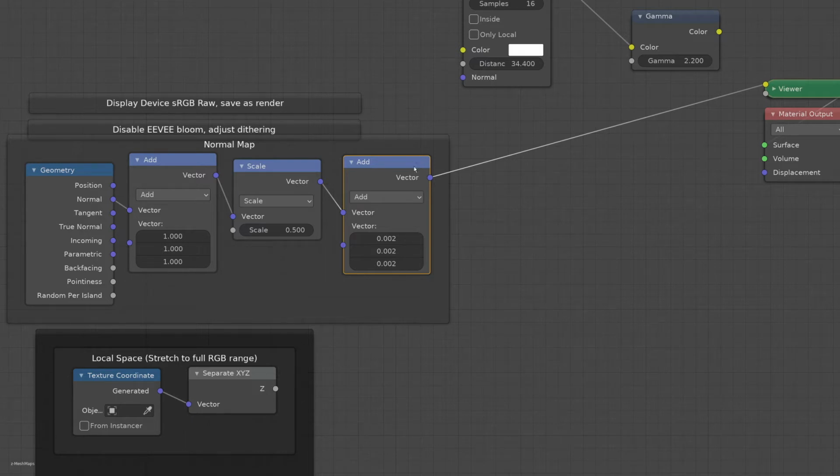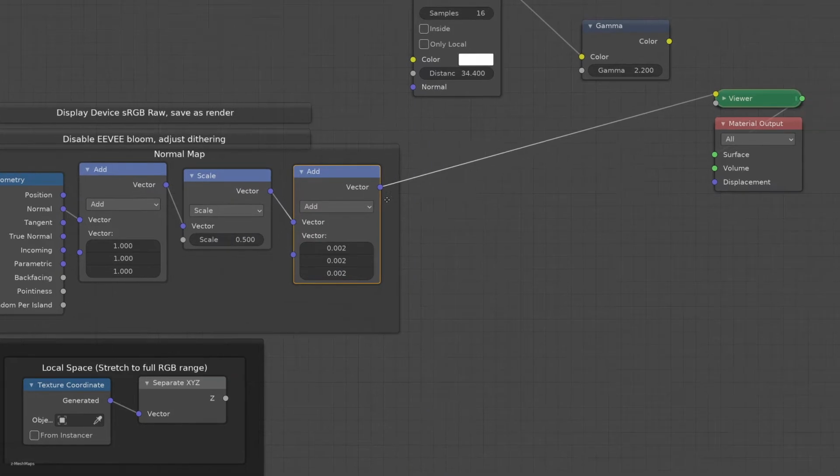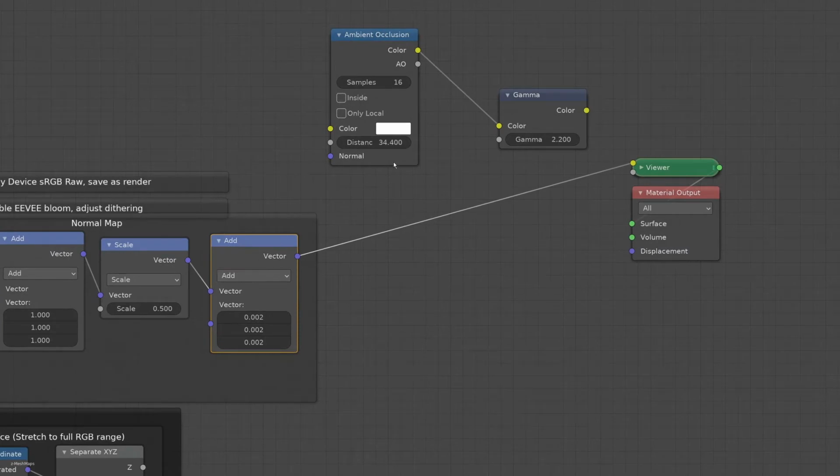You think about it, divide 255 in half, you get 127.5. And you can test that by just putting a normal on a plane and wiggling it around, and it'll sort of turn. But that's beside the point.